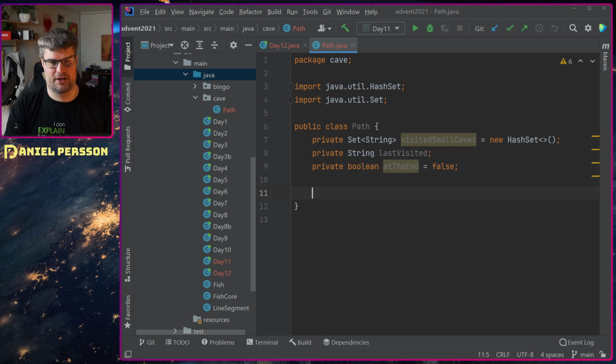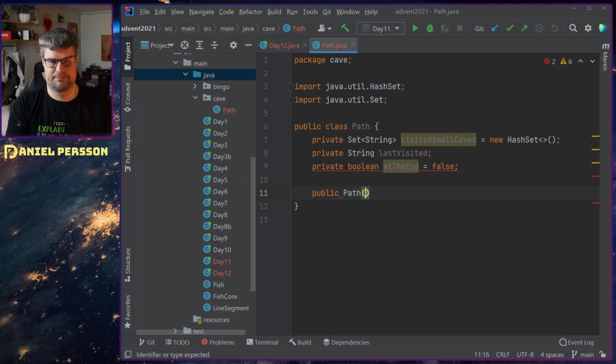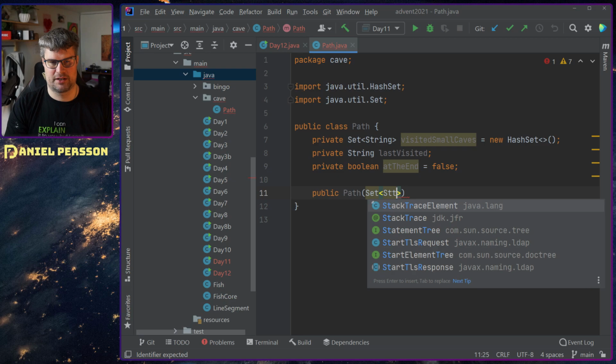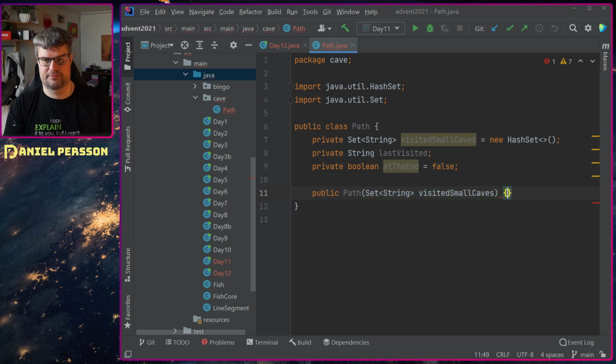We can have a public path, where we create a new path, and this could have a set of strings, visited caves.